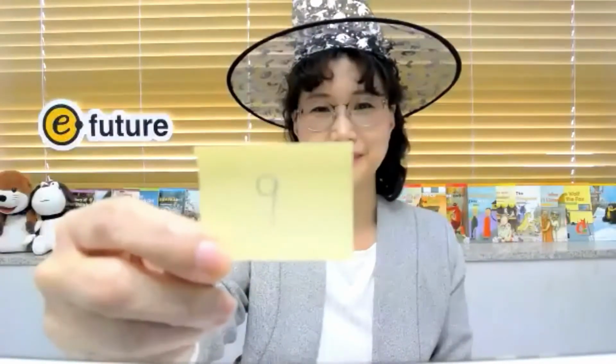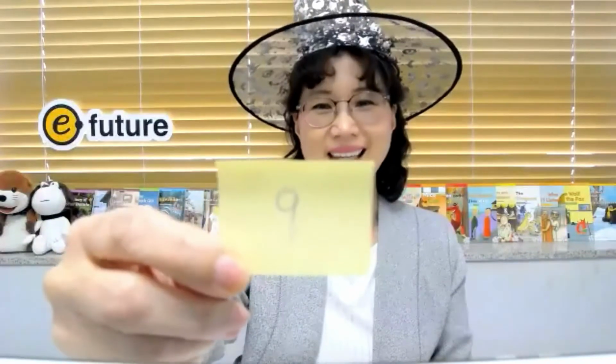I'm going to mix the cards and I chose one. Oh, what number is it? It's number 9. This is a magic number. So today you will be 9 years old. That's my magic. So you can read the stories from the eye of a 9-year-old child. Are you happy about that? I hope you're happy about that. You will be young again, right?